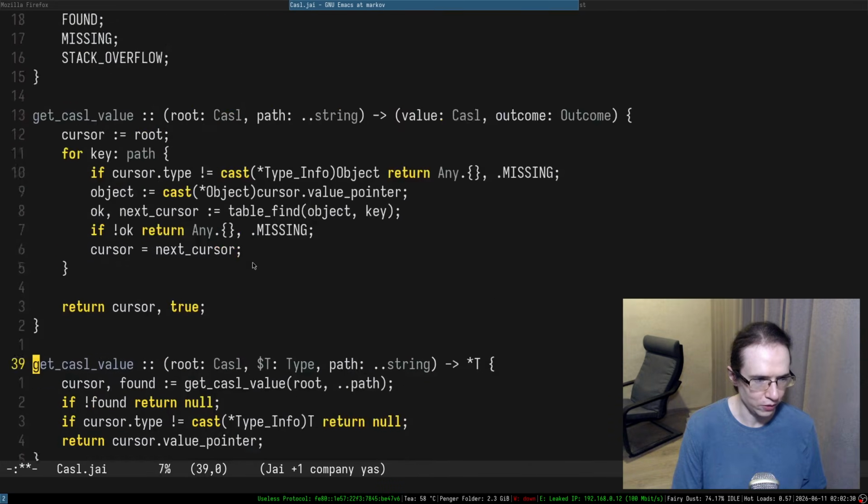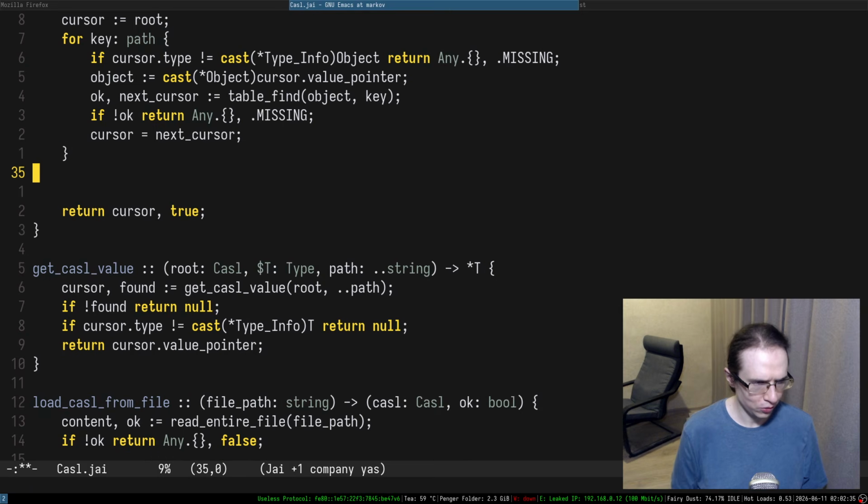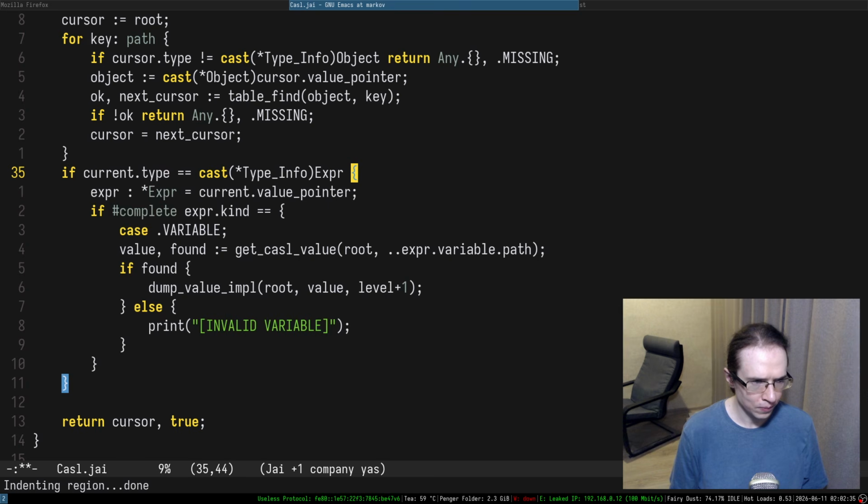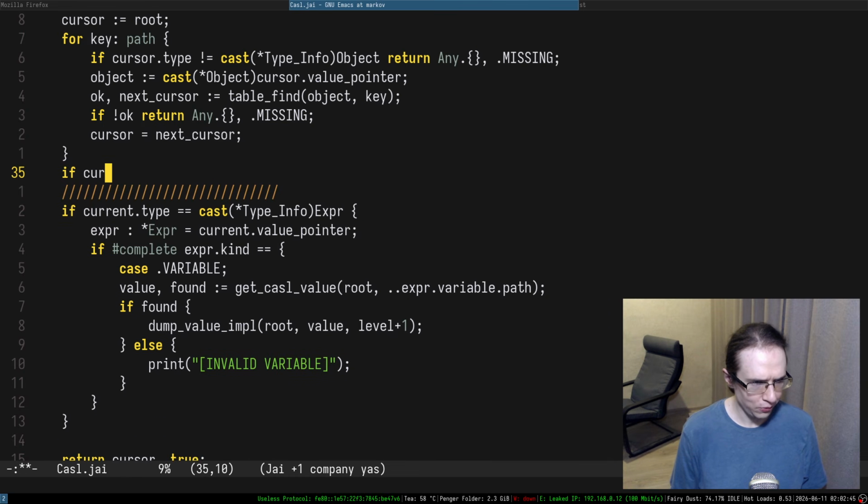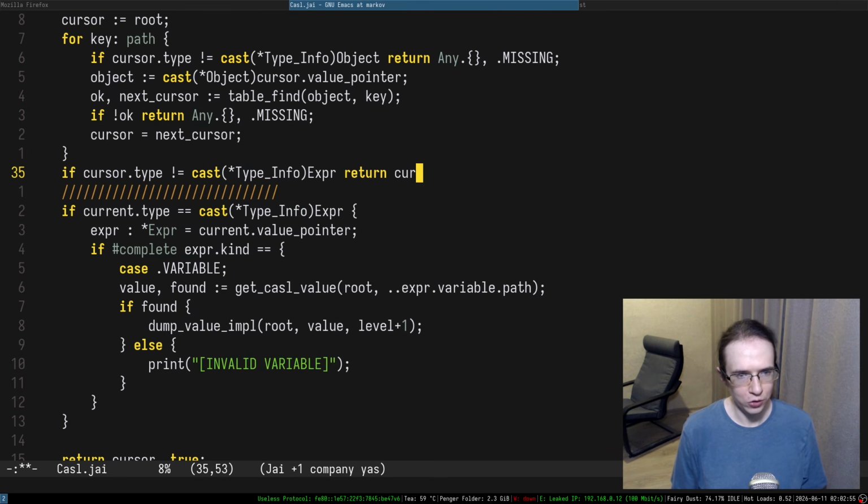Otherwise, we can just return it. So if the cursor type is not equal to type info expression, just return cursor as is and say that it was found.